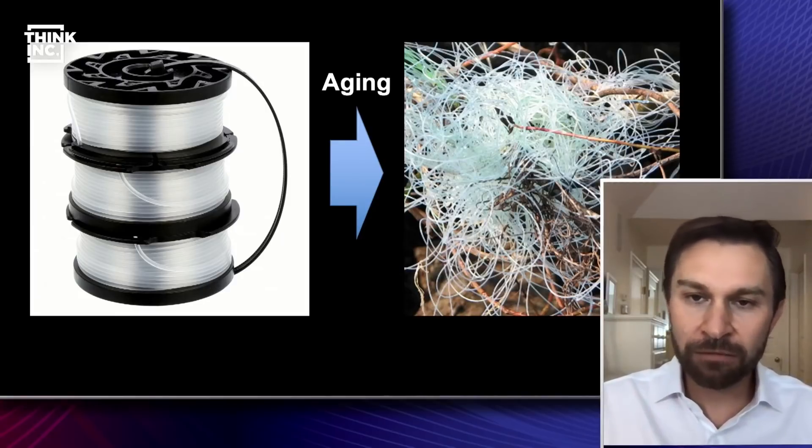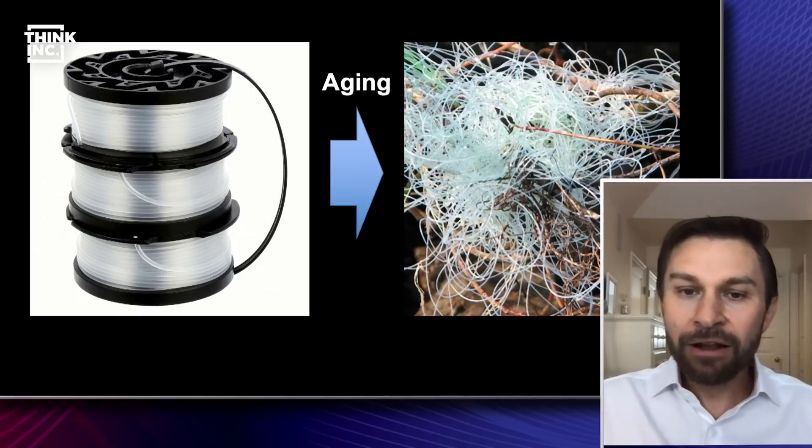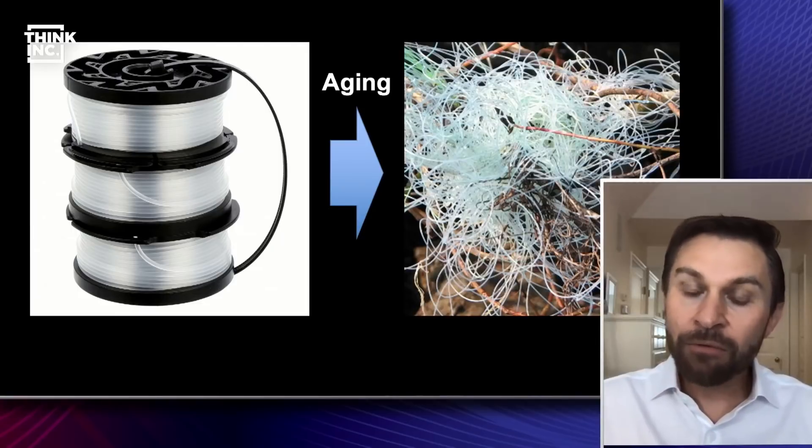I actually believe this is possible. So how would we do this, and what causes it to happen? We did this in a mouse, and I'll show you in a second what these mice look like. What we did was look for what was disrupting the packaging of the DNA — and what we found in yeast cells originally, but now know in animals, mice particularly, is that you can disrupt these structures by breaking the DNA.